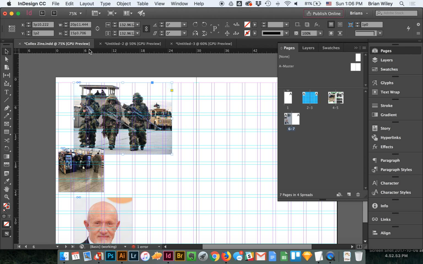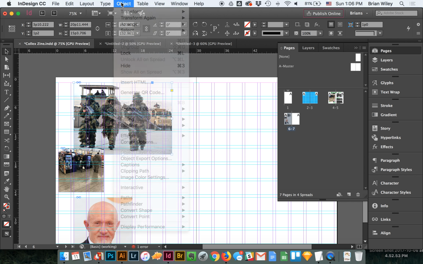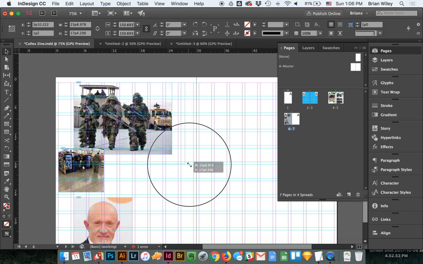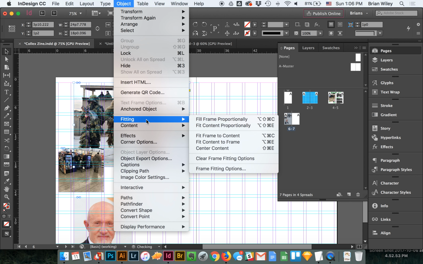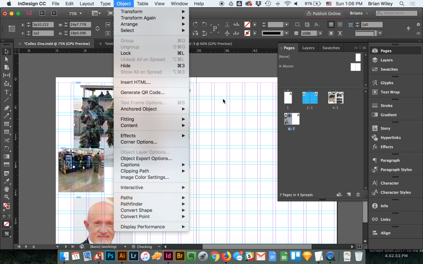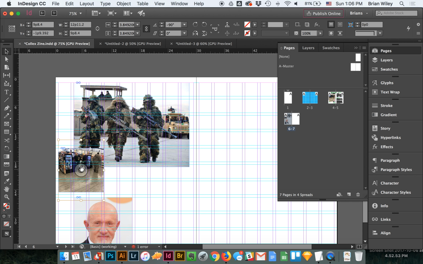You can hit Shift Command to size it proportionally, and then the shortcut for fitting is Shift Command Option C. So if this needs to fill, you can hit that and it will extend the shortest dimension to fill the image frame.